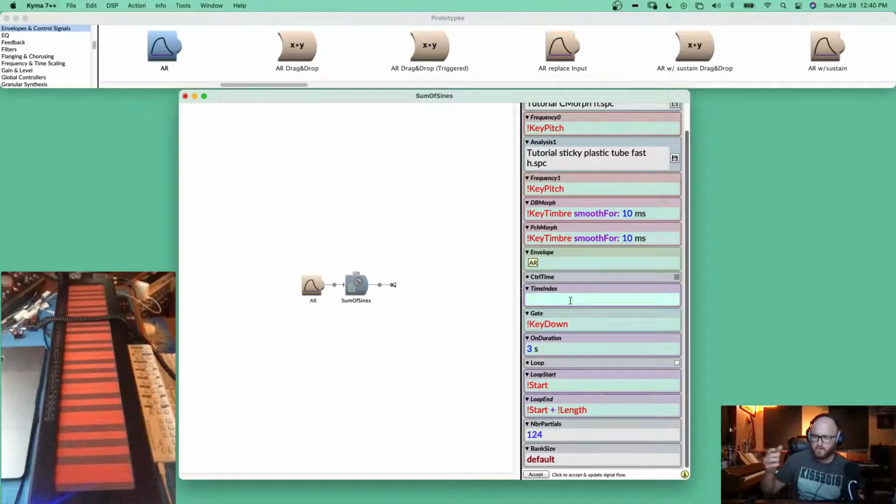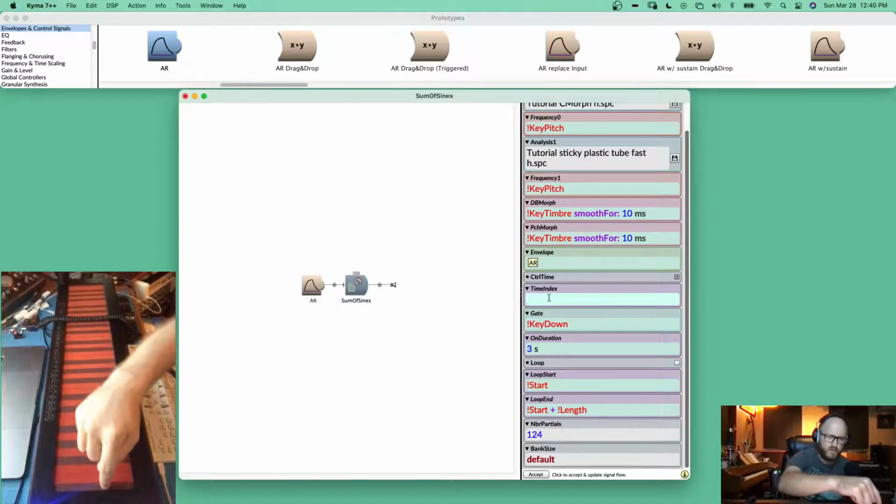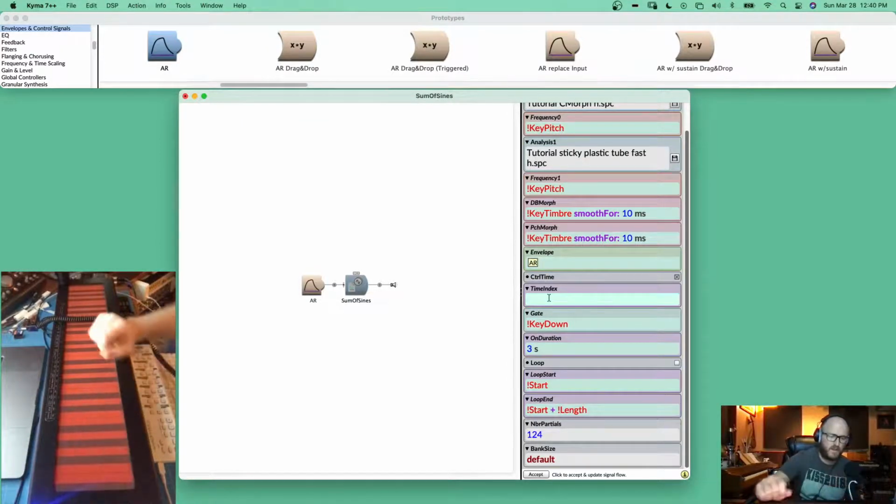But first of all, this is only a half fingerboard, so I don't even have that many keys. And then secondly, we need values in the range from -1 to 1. So we can think through how we would get this range of the fingerboard in the range that the time index is expecting to see. So I happen to know that this key right here is middle C, which is MIDI note number 60.